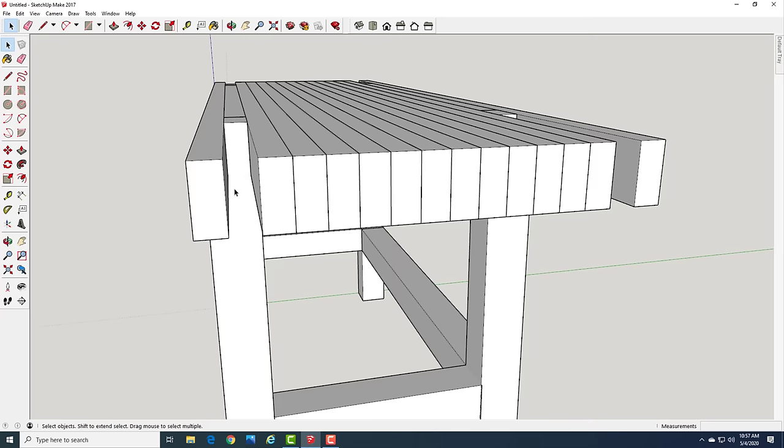All right, so we're going to start. We're going to do R for rectangle. And I can start right down here. And you can see it says endpoint. I'll click that. And I'll move it up to this corner, and I'll click that. So now I have a two-dimensional rectangle. And I'm going to do P for the push-pull tool. I'll grab that, and I'm going to bring that out. That's going to create that board.